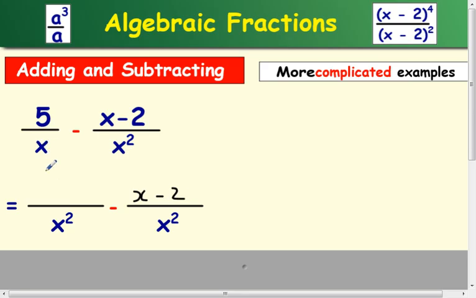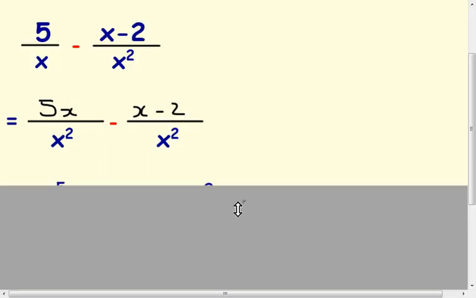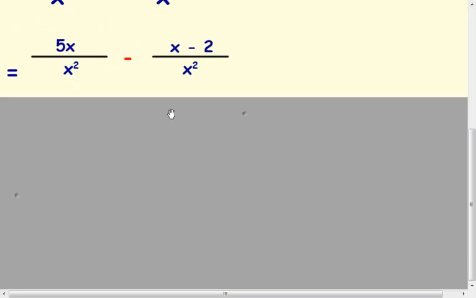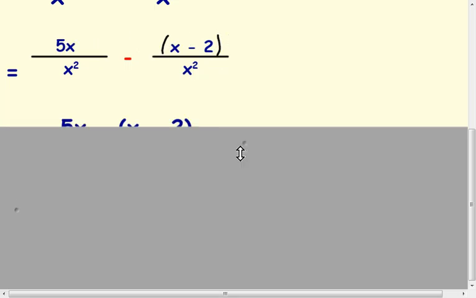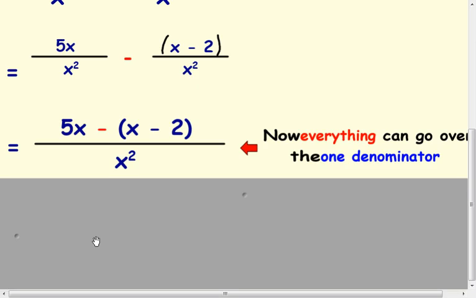Over here, what do we multiply x by to get x squared? We times it by x, do the same to the top, so that's going to become a 5x. Now because I'm taking away x minus 2, I'm going to put it into brackets. I'm going to put brackets around that when I put it all over the x squared. That's going to look like this. Now the reason I put it in brackets is because two things are being taken away from this, so you must put them in brackets for it mathematically to work. Really there's a 1 there. It's really negative 1 times that. So if you ever see a takeaway in front of a bracket, think of it as negative 1.